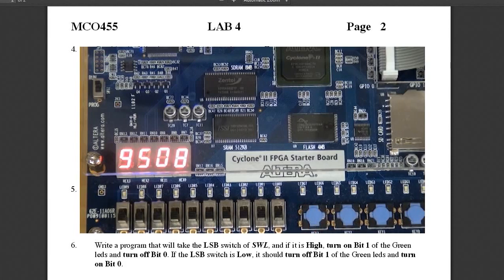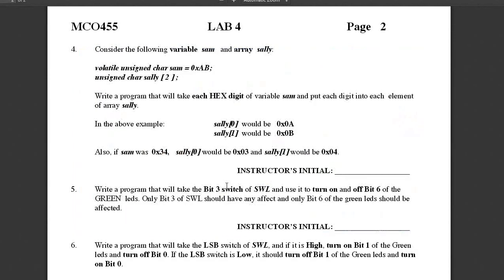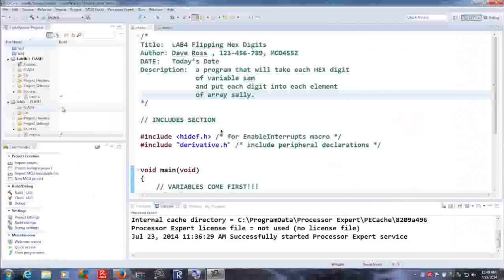Now, the thing with LEDs is you can't just store a number, in this case I guess it would be 40 or 00, because the LEDs can be used to indicate status, like a motor on or off, a heater on or off, a fan on or off. So we could have 3 or 4 of these LEDs used as indicators, and we don't want to change that. We just want to change this one LED without affecting any other LEDs. So let's keep that in mind as we continue on.